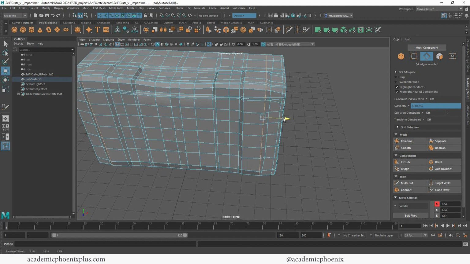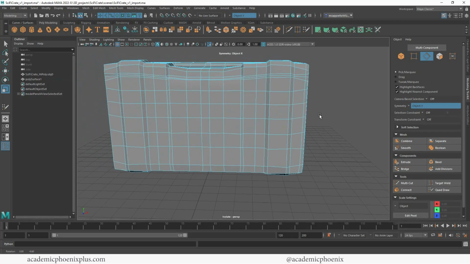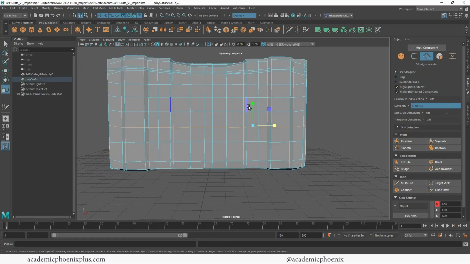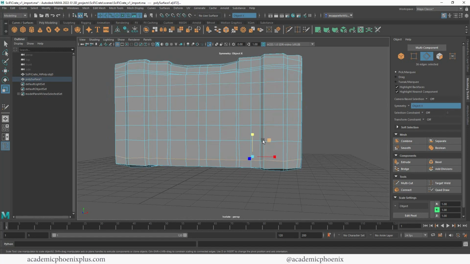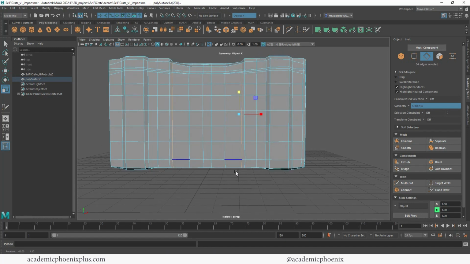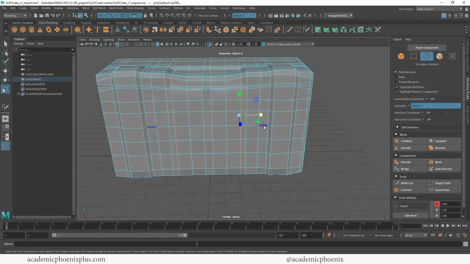Again, Maya will get you a lot of the way there. It won't get you 100% of the way there, so there's always going to be some sort of fixing. And that's okay. That's what we get paid to do. Otherwise, everybody would be able to do this and we would not be getting paid the big bucks, as we say in the industry. If this was easy, everybody would do it. And again, I think it's kind of relaxing. So for me, it's not a problem.